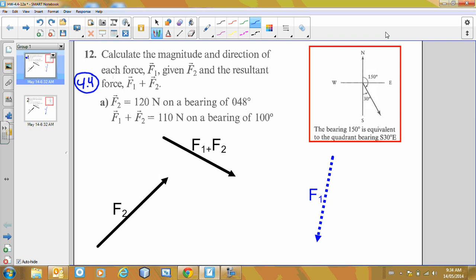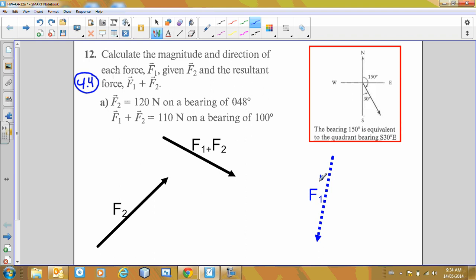And so your job will be basically to set up the problem before you start working on it. And then the actual solving of the problem will be just a trig problem. So this question says, calculate the magnitude and direction given F1 and F2, and here's some details about F1 and F2. Each part was a little unique. In this one, I'm given F2, I'm given the resultant, and I don't know what F1 is. So that's sort of why I have it drawn the way I do.